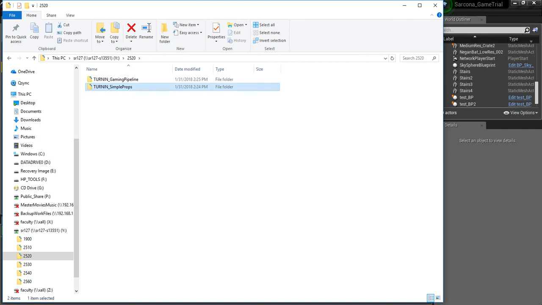Okay, so you just drop your whole folder inside the simple props, and then I will be able to go through your game, make sure that the items are inside the game. You don't need to make the light work. You don't need to make the stairs work. You don't need to make anything dynamic. I want to see that you've gone through the process of Maya, Substance, and then brought them into Unreal. Those other things are just extras. When we talked the first day about going beyond, those will be going beyond things.